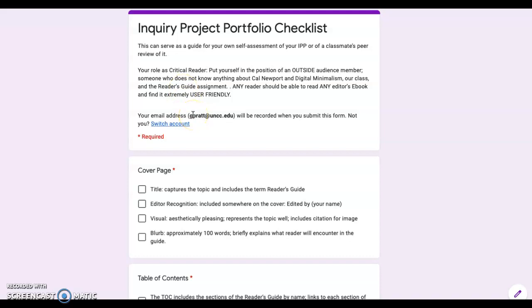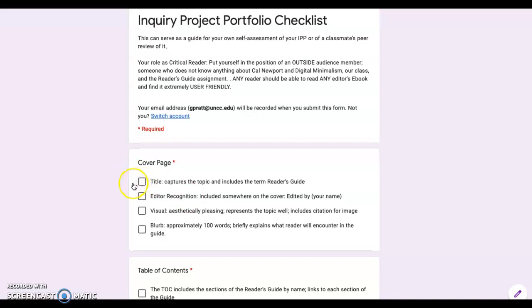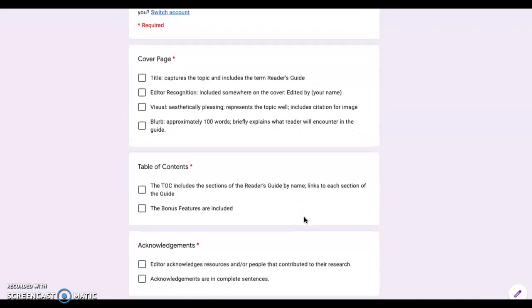So when you're going through this portfolio checklist, try to get in the mindset of an outside reader, and ask whether your reader's guide works well for that audience. Look critically at your own reader's guide, checking that each section meets the requirements.